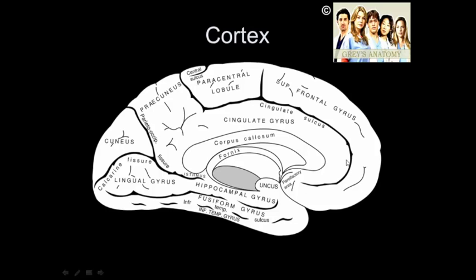Parallel to the corpus callosum, there is this big sulcus, okay, and this is the so-called cingulate sulcus. Between the cingulate sulcus and the corpus callosum you have this cingulate gyrus. Okay, you can see that the cingulate sulcus then curves up to a branch, the so-called marginal sulcus, or the marginal branch of the cingulate sulcus, and basically this area here, which is delimited by this marginal sulcus, is the paracentral lobule.